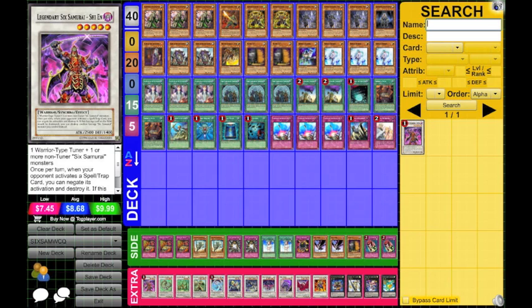So his only traps are the 3 Compulsory Evacuation Devices, the 1 Solemn Judgment, and the 1 Solemn Warning. Not too bad. He probably had to remove a 2nd Solemn Warning in order to put in the 3rd Compulsory Evacuation Device, in anticipation of his localized meta, whatever that may have been.